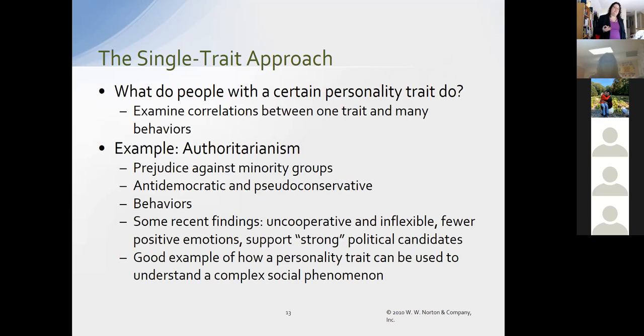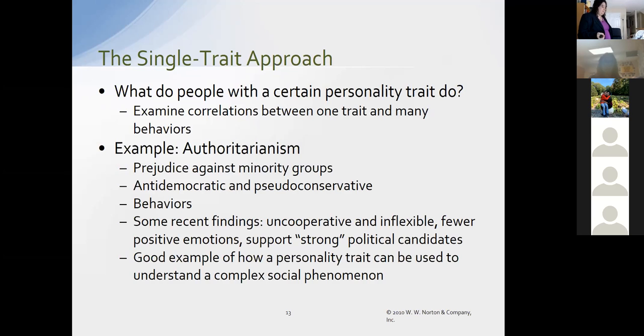People who are high on authoritarianism show prejudice against minority groups in general, essentially anyone who's an underrepresented minority. They tend to be anti-democratic. That doesn't mean they're anti the Democratic Party. They don't necessarily like the democratic system. They want to just do what they want to do without having to go through votes and all those things. And they're pseudo-conservative, which means that they accept conventional and traditional values, but also accept destructive values like cynicism, punitiveness, and violence against minority groups, like violent anti-Semitism in the case of Hitler or some of the neo-Nazis. Certainly, obviously, something that's not great.